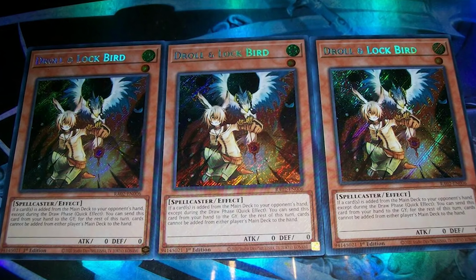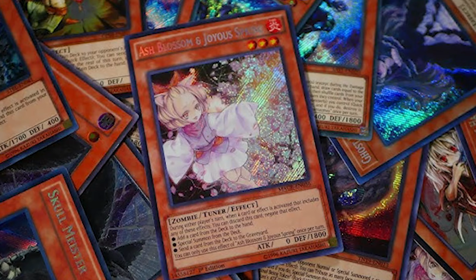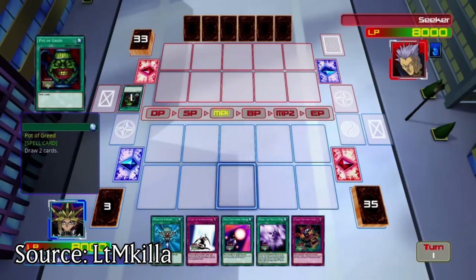Now, this was, of course, before the time of powerful hand traps like Droll & Lock Bird or Ash Blossom that would stop the deck, so if you went first as an Exodia player, you were pretty much guaranteed to have a very high chance of winning. Apparently, the deck had a rumored win percentage of as high as 80% or more when going first.